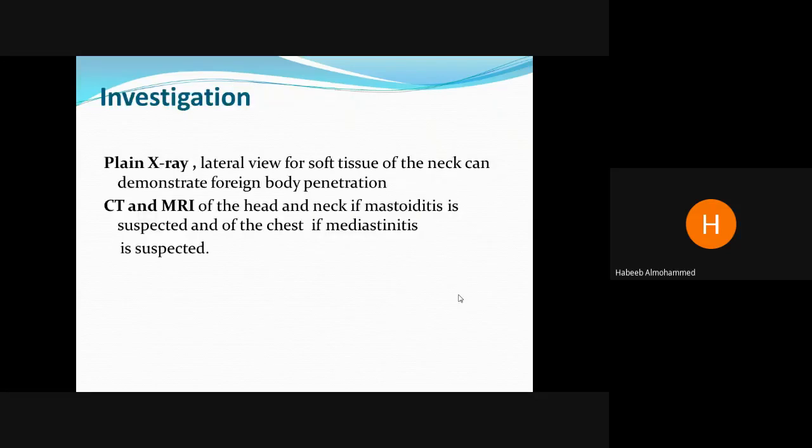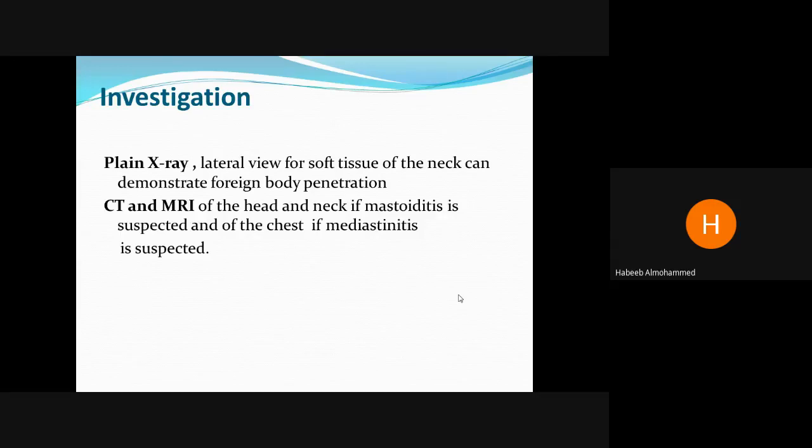How to investigate a patient with parapharyngeal space infection? I want to concentrate on one point. I told you I would mention it, and it applies to all deep neck space infections. The golden rule: never investigate a patient whose airway is unstable. Don't send the patient for radiological imaging unless you are sure it is a stable patient regarding the airway and, to a lesser extent, the hemodynamic state of the patient.